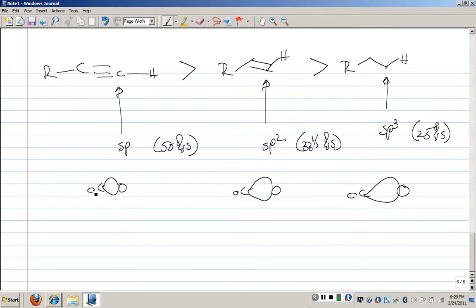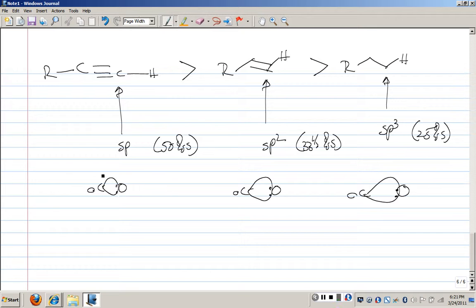So what's happened is, for one thing, the bond has gotten shorter. And I would say, well, if the bond has gotten shorter, maybe the acid should get weaker, because if it's shorter, it's stronger, right? And therefore it doesn't break quite as completely. But the size of the atom, I mean, we're looking functionally at carbon here, so the change in size is really very small.